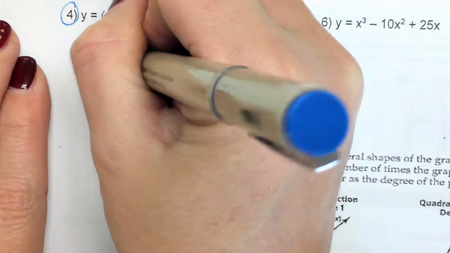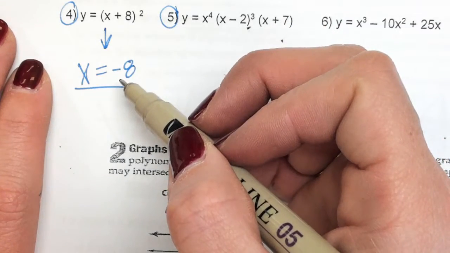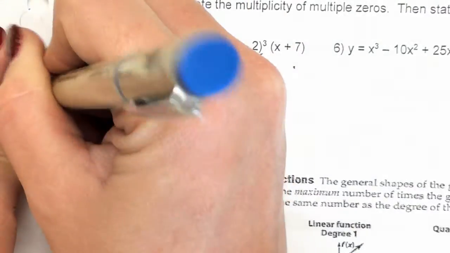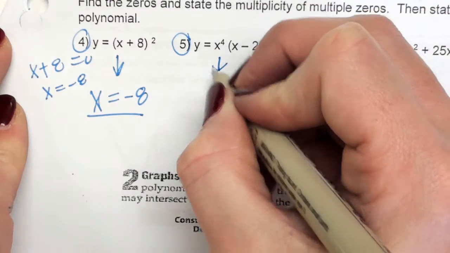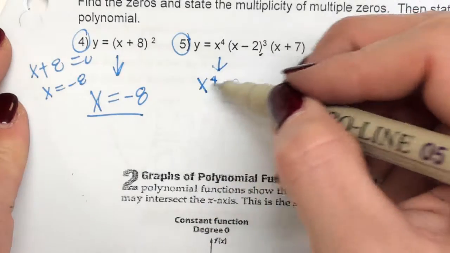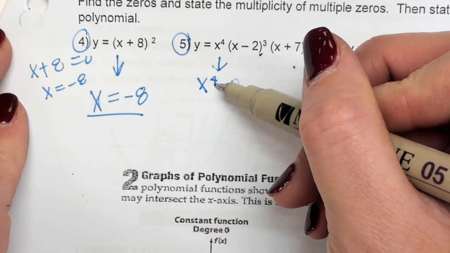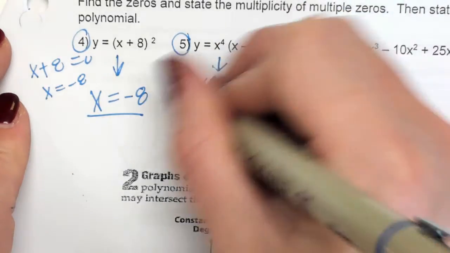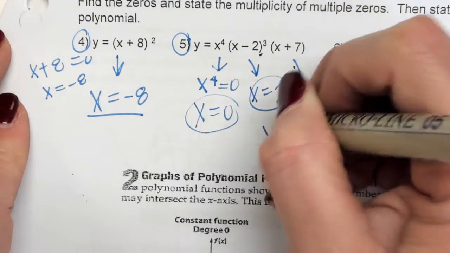Alright, this one, your 0 is x equals negative 8. So as you can see, the exponent does not change it when it's on the outside. You still just set this equal to 0 and solve. Subtract it, and x would still equal negative 8. This one, if I set this equal to 0, x to the 4th equals 0, and I solve, you could take the 4th root of both sides if you wanted to, but if you just realize that the only thing you can raise to a power to get 0 is 0. This one, x equals 2. This one, x equals negative 7.